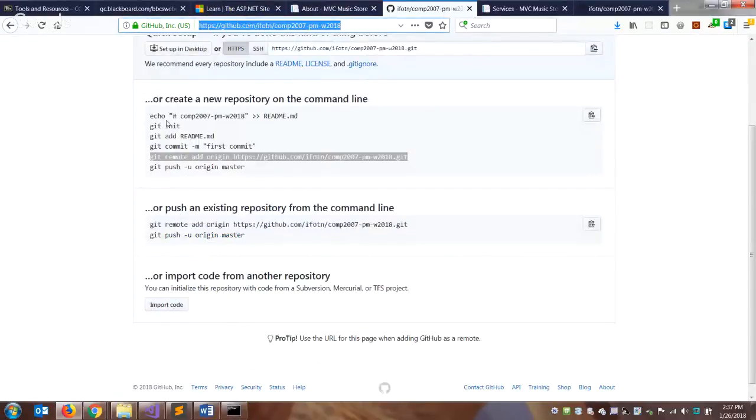So we used init, git add dot, git commit to make our first local version, then connect to the remote and push. And that'll put our code up online. So we're going to do this a lot. I will show you, as I said, a couple ways that might make the process a little simpler. If you want to use the desktop tool or do it straight through Visual Studio, you certainly can. That's fine. I just like the control that the command line gives me.